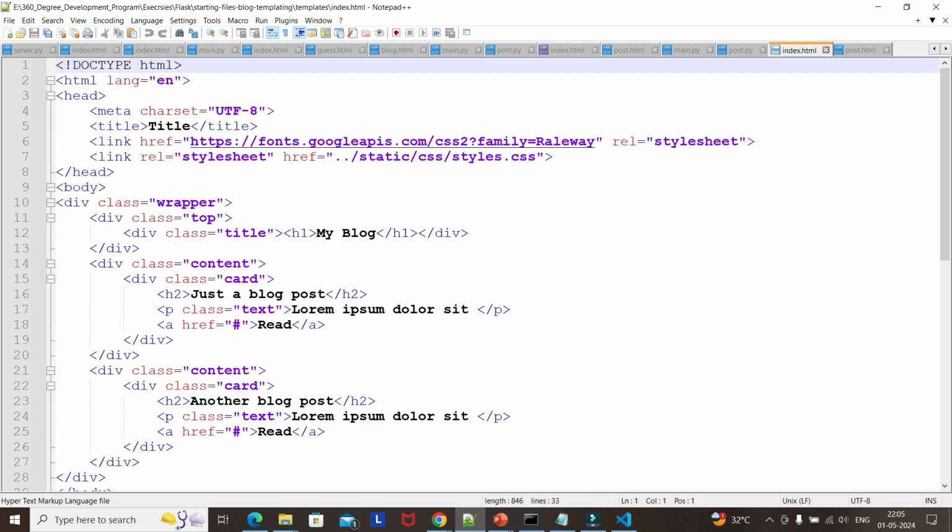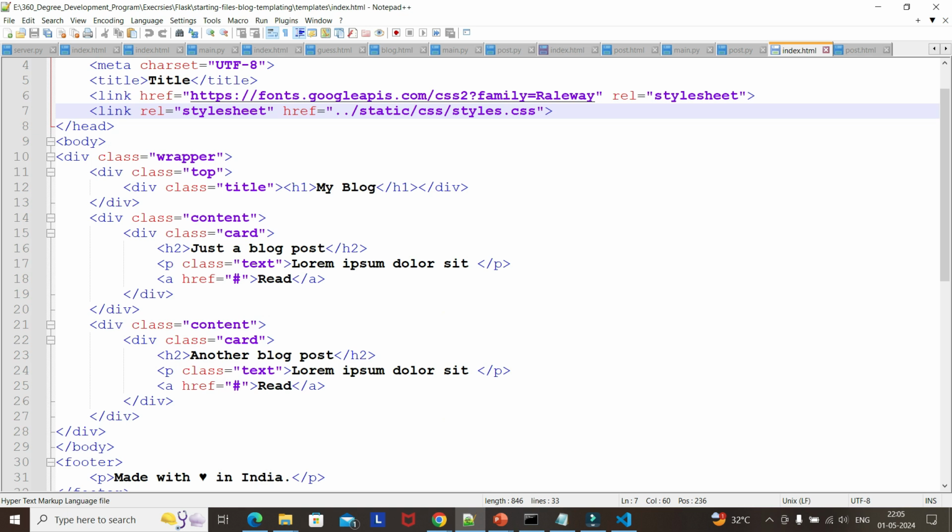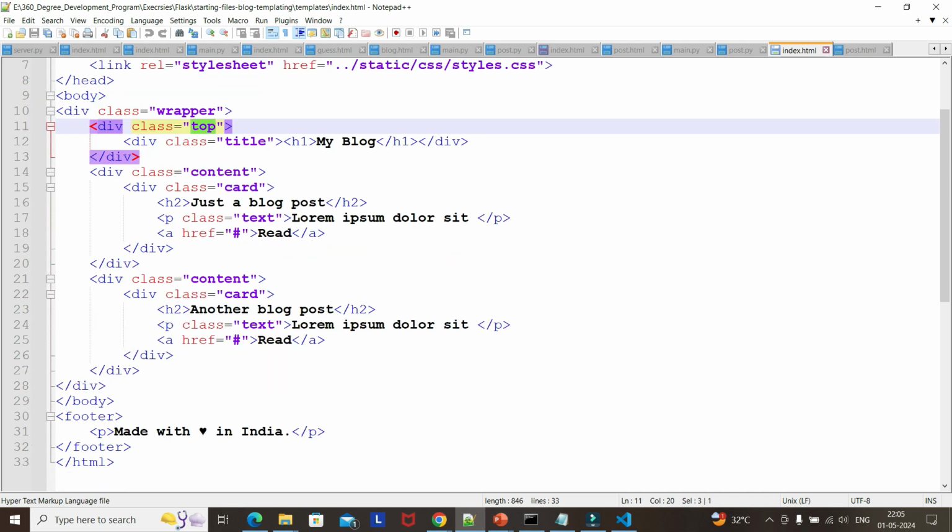Here there is a link for fonts and directly the style sheet. The style sheet is again static CSS styles, so they are already defined. If you see the main thing, they are divided into classes, wrapper, and then top. That's fine.